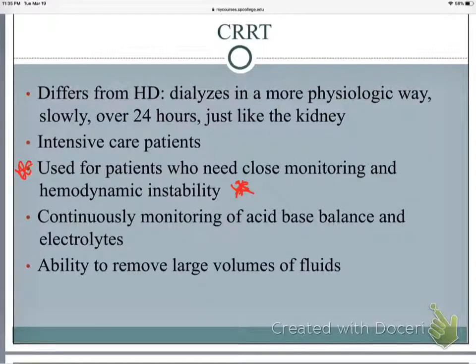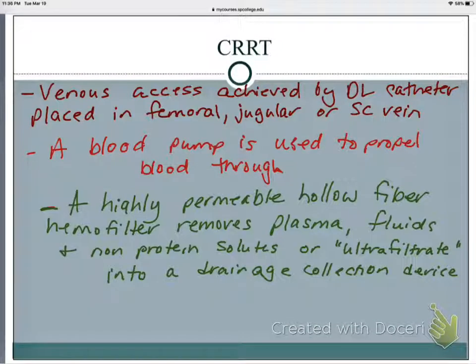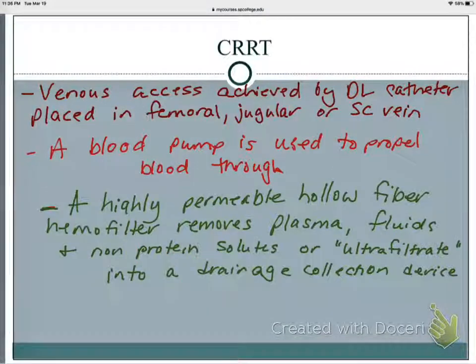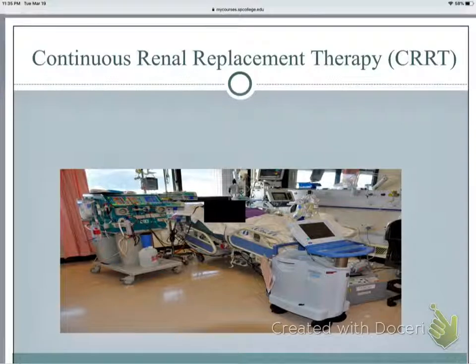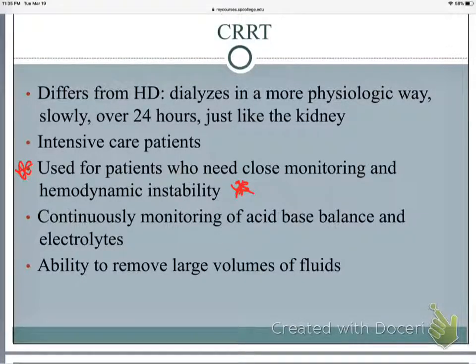These nurses are one-to-one. I'll show you a quick picture. See that machine right there on the left? That's what it looks like. Imagine managing that. It takes extensive training. These are not easy machines to use. They need to be very, very well trained. And it's one-on-one. Something goes wrong with these machines, that nurse needs to not just pull out a manual, right? They need to know what they're doing, okay?